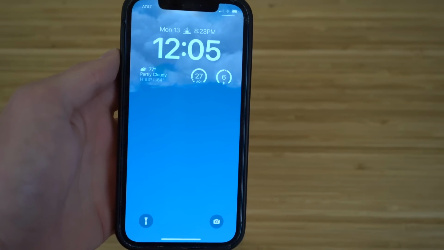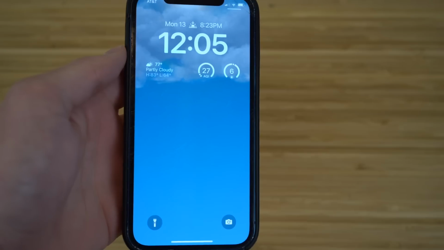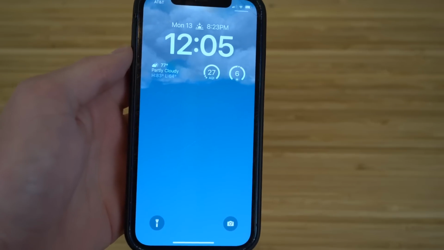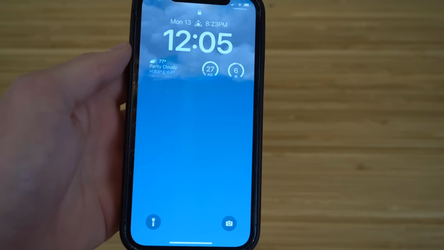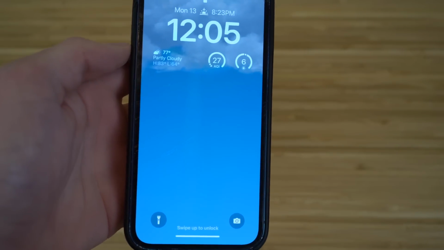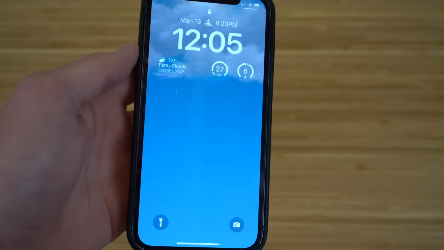As I previously mentioned, you can add new lock screens to your iPhone and switch between them with ease, but I also want to show you that you can edit the one lock screen you're using at the moment. You can add any widgets, any information you'd like to share on your lock screen, so you can get that information right at your fingertips before you even go into your iPhone. And I want to show you how to do this.